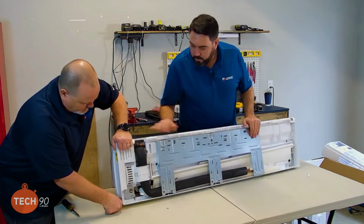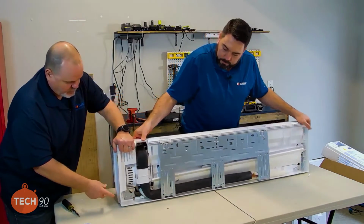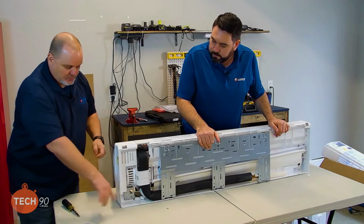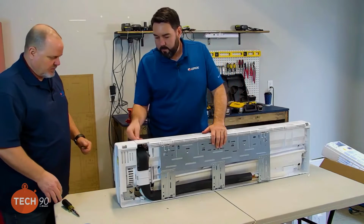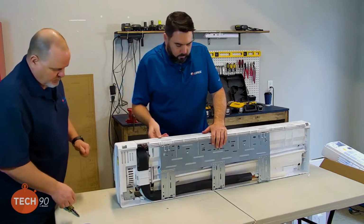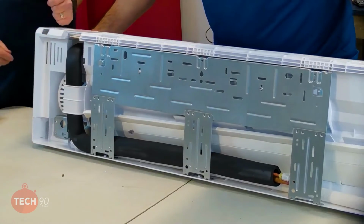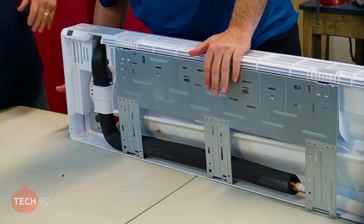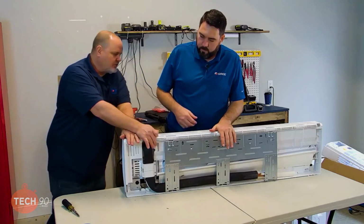Yeah, I'm taking this sticker off real quick because the other thing we're going to want to do is we're going to have to pop this knockout. Right. So that's why I was taking that tape off of that side. Okay. So that would be easy to get that popped off to where we can form them refrigerant lines. All right, so let me hold the unit up while you get that back plate off. Okay.